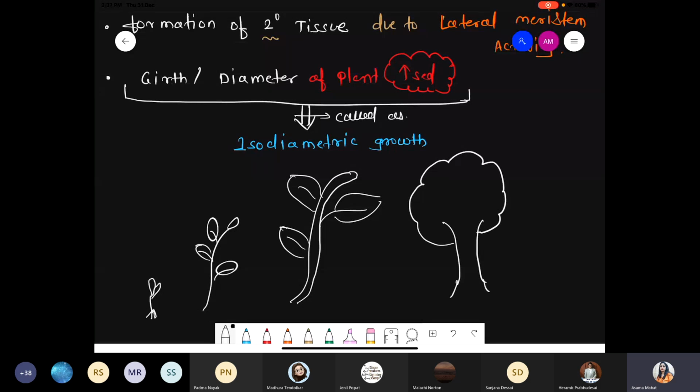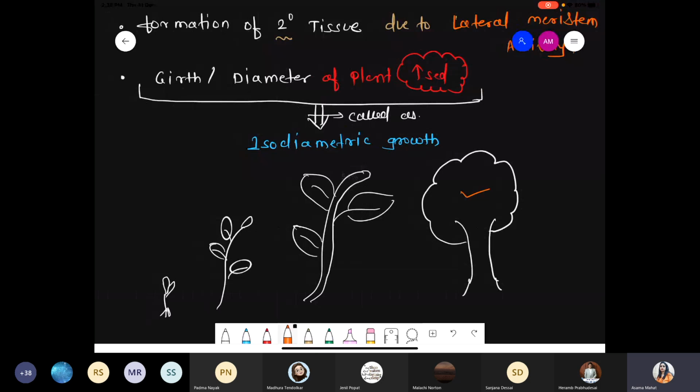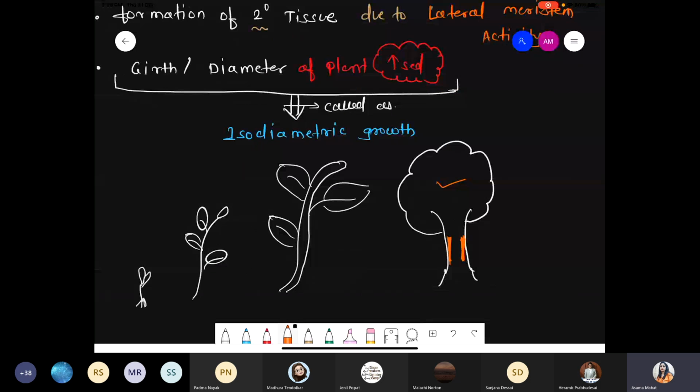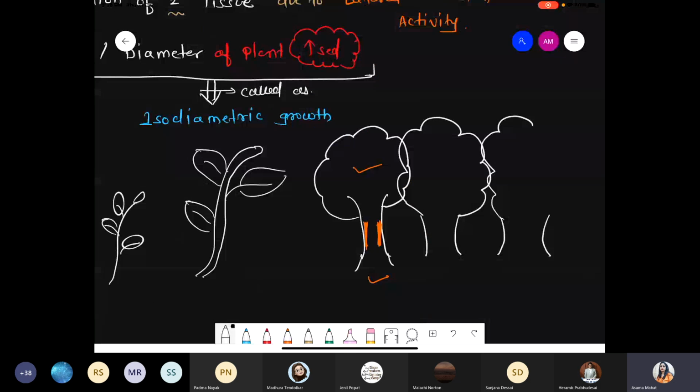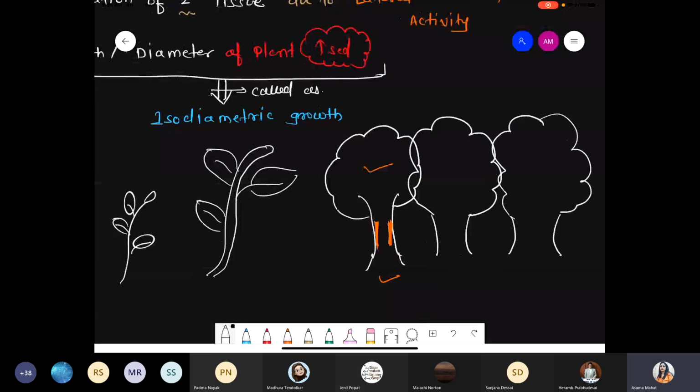So when we are talking about secondary growth, it is nothing but when the plant becomes mature. Whatever tissue gets added here is from the lateral meristem, which is at the side position, exactly here. Initially, suppose this is the diameter of this plant. Now the diameter will be increased, now it becomes like this. Again it will increase, now it will become like this. So we are talking about a slow, gradual increase in diameter. Don't draw this diagram, it's for your understanding purpose.